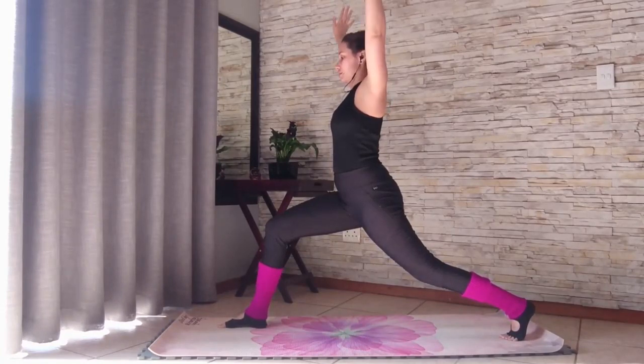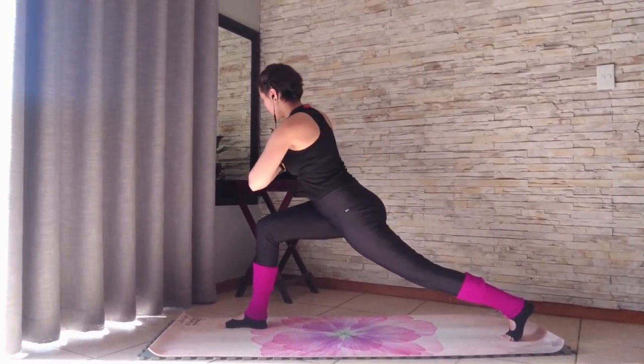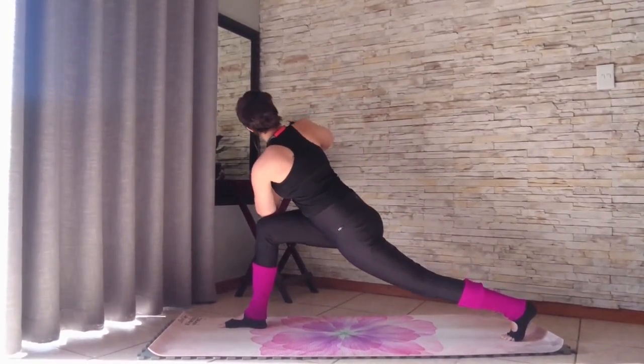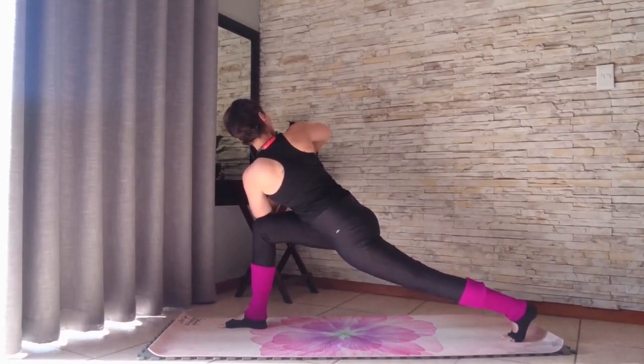And then exhale as you're coming down, hands to the heart and twisting over the right knee this time. Really open up the chest, keep that back leg active. Don't forget about the front knee.